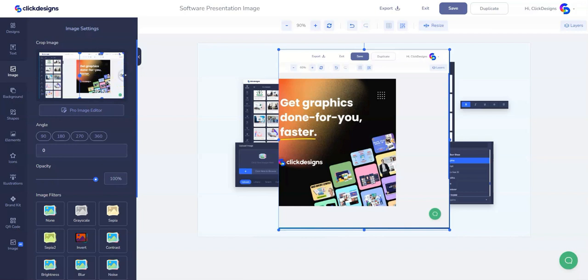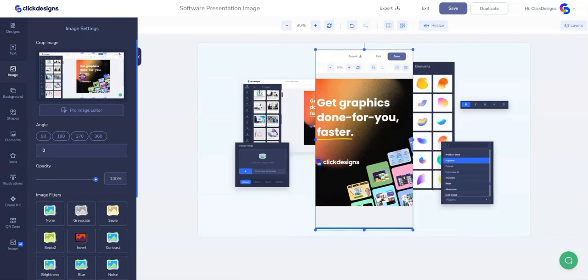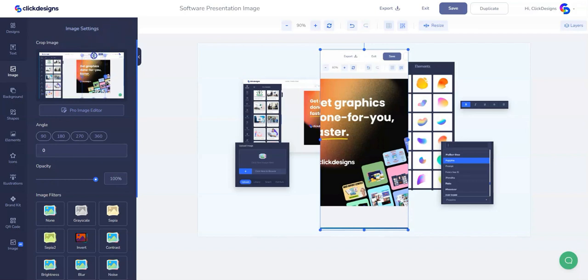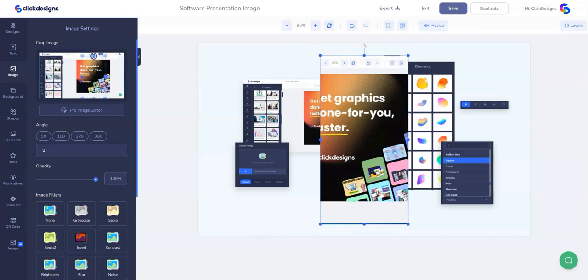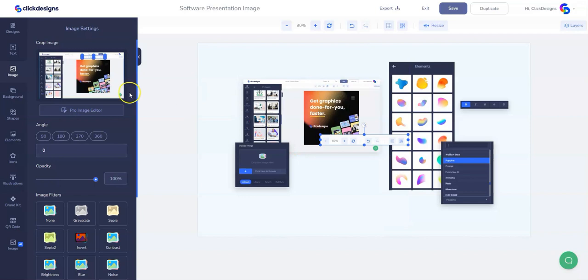I'm going to crop it. I only want to highlight a particular section from this image, and that is the upper toolbar. So I'm going to crop it a little bit more just so that I could achieve that highlighted section. So let me make it a little bit smaller, the cropped field. So the cropped area is this one, and then I'm going to move it here on top.